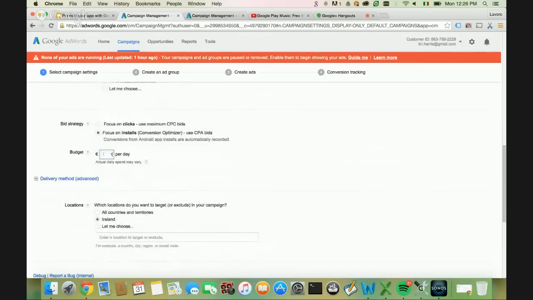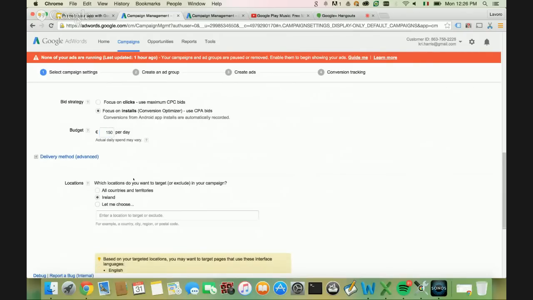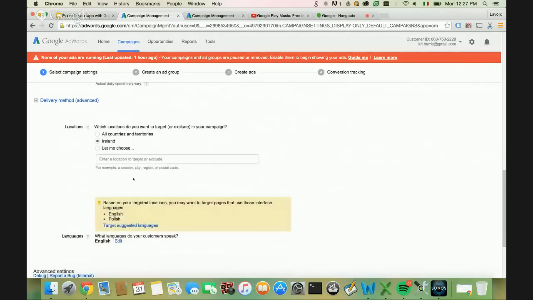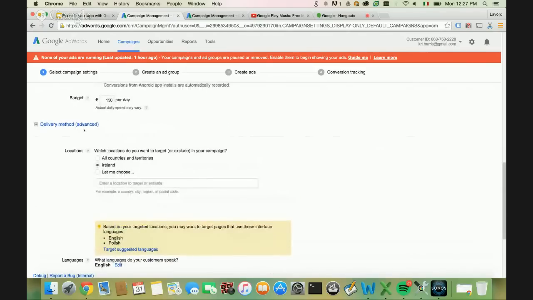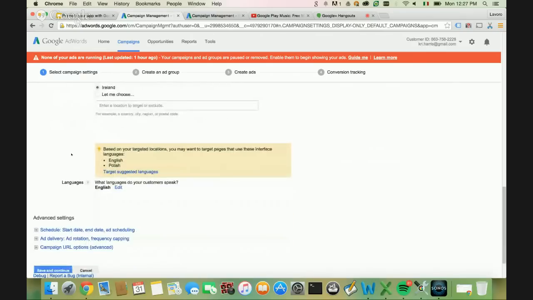Focus on installs, which I said 50 times my target CPI. Let's say we'll put 150, because search, I didn't say before, is cheaper because you're targeting user intent. So our recommendation is usually to be a bit higher on display, where costs are higher, but also volumes are bigger. So here we are on display. We put 150 euros per day because we already know that maybe here instead of 2, we want to be at 3 euros per cost per install.